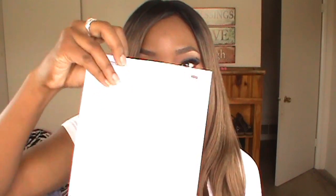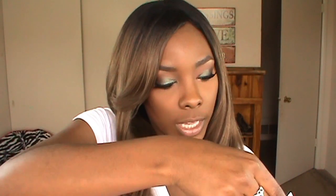This wig came in this box right here — the Sassy Secrets box, the same nice pink box my last Sassy Secrets wig came in. Once you open it up, your wig will be wrapped in pink tissue paper with the company logo all around it. On the bottom it comes with a complimentary care sheet that shows you how to apply the wig, how to wash it, and everything.